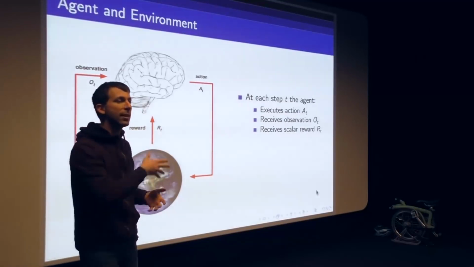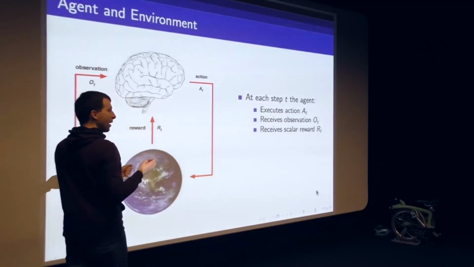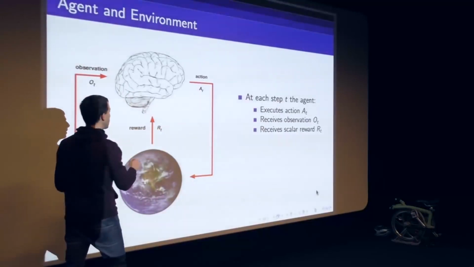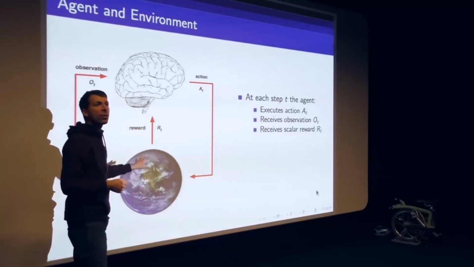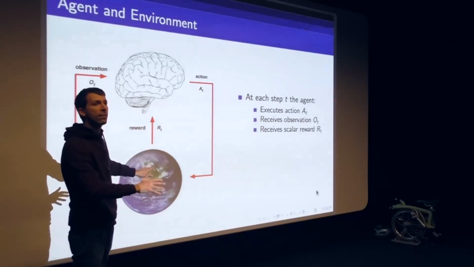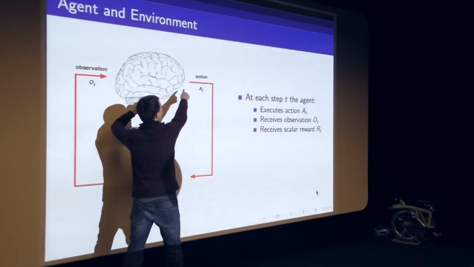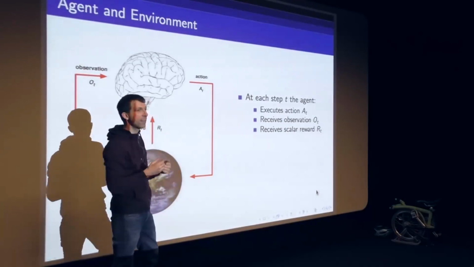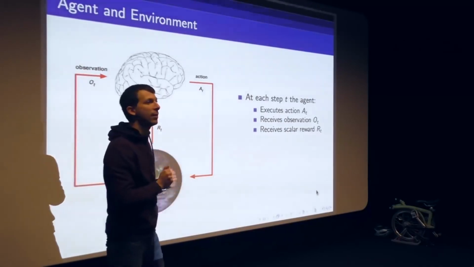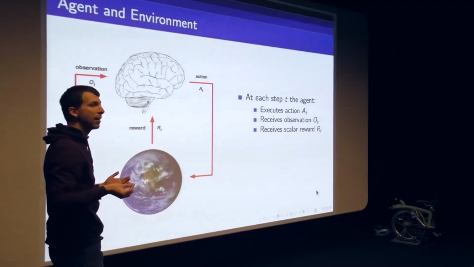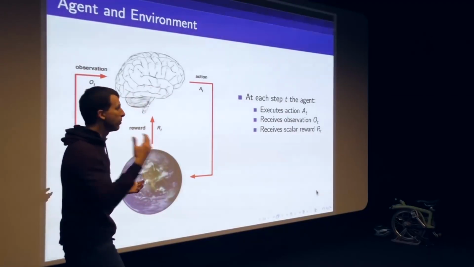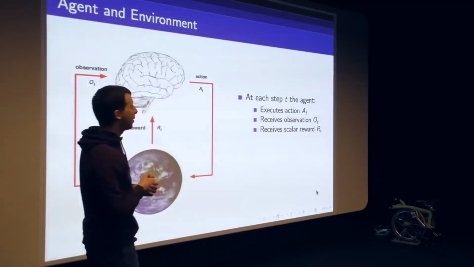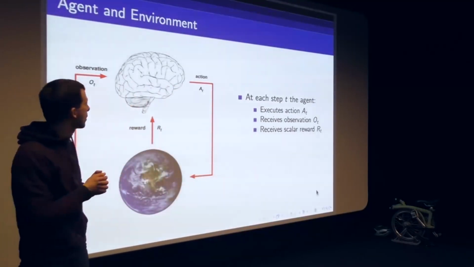So if you imagine this is the Atari environment or something, then there's some actual real Atari game that's generating the next observation, the next screen, and the score. But we're not controlling that part. We have no control over the environment except through this channel here. We get to influence the environment solely by the actions that we take within that environment. So the agent influences the environment by taking actions within it. A robot can move around and influence where it is within the environment, or where objects are, and so forth.